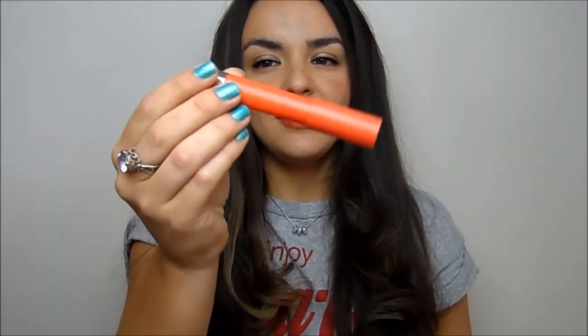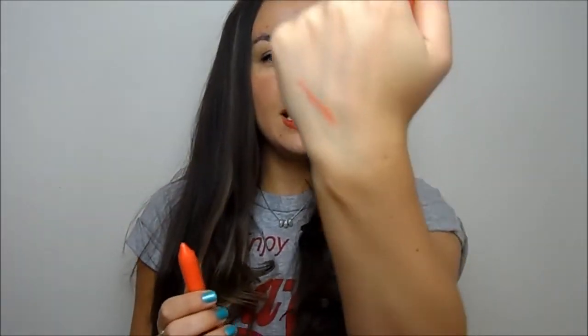Following the Clinique craze, Revlon was the first drugstore brand that became very famous for doing these. Their original ones were the Just Bitten Kissable Balm Stain — this one is in the shade Rendezvous. It has similar packaging to the Clinique ones, a slight minty scent, and a medium, slightly opaque finish. The lasting power is really good, which is something very common with chubby sticks generally.